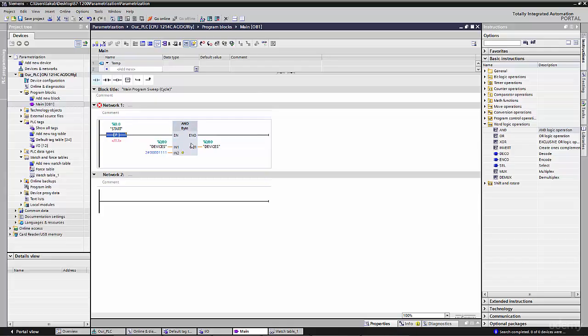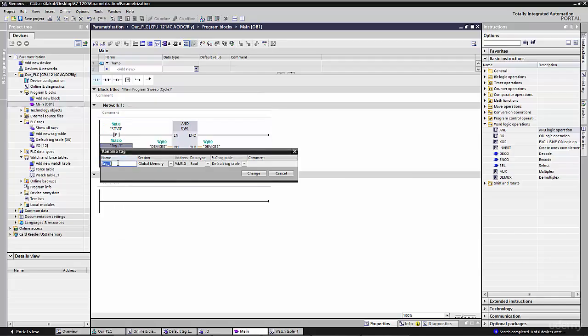After each cycle, this AND block will be executed, so we have to put it only one time on the rising edge of this signal. And we have to put, as you remember, some memory which will remember our previous state, for example not M0.0 but M3.0. And here of course we have to change the name. It is slope.